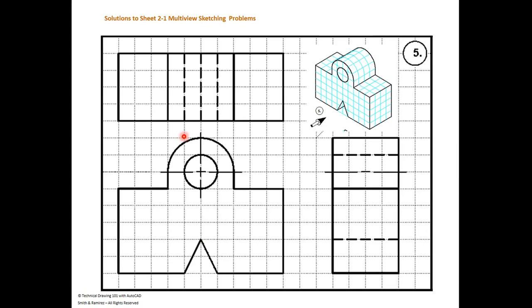Yeah, the circle does mask the triangle. Really the edges right here, that's hidden and that's hidden. They both would be hidden projecting that up into the top view. You would have seen a hidden line for the circle. If the circle weren't there, you would see the hidden line from the triangle. So they share a hidden line going all the way up. The edge of the circle and the edge of that triangle share a hidden line, but the triangle's hidden line takes precedence over the center line of the circle in that arc. So the center line's out in the top view. We don't have a center line at all.